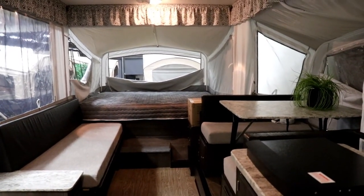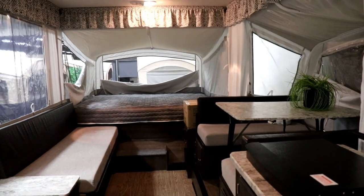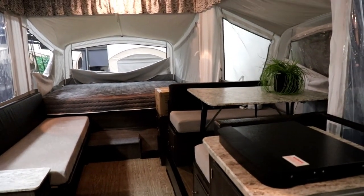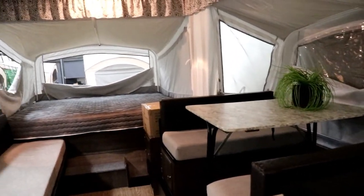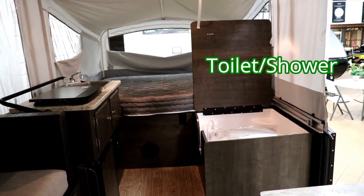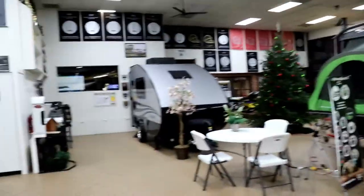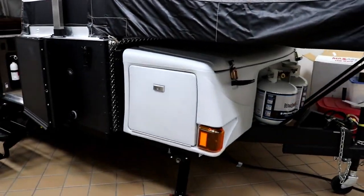Or maybe you say you need a little bit more room, so you opt to get up into an even bigger pop-up. Weight's going to be the issue of what you can tow. But this one has a slide-out — it's a dinette slide-out — along with nice large beds, an outside grill, your kitchen, and your bathroom. On the outside of some of these, you might even have what they call outside storage compartments.